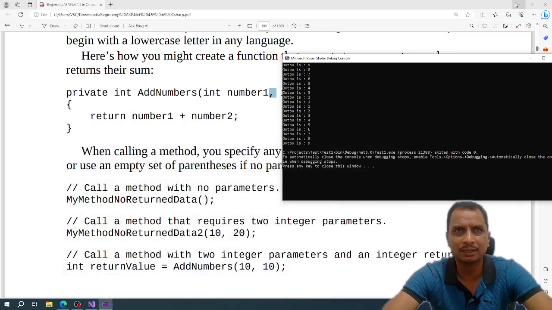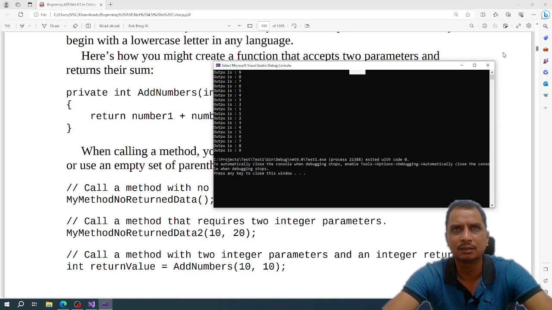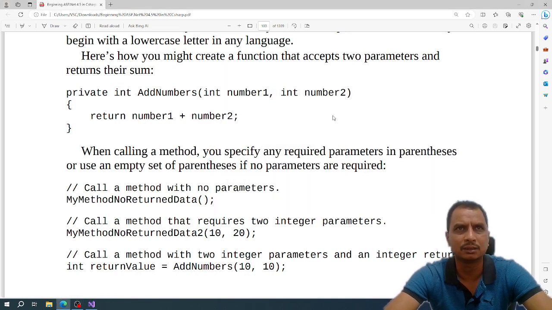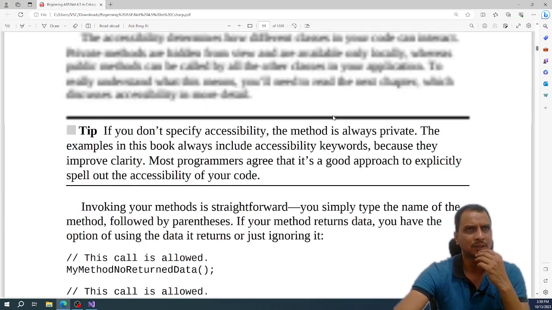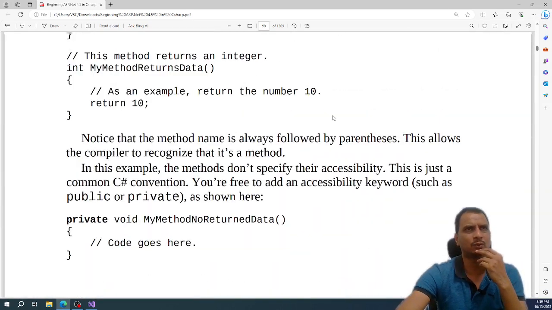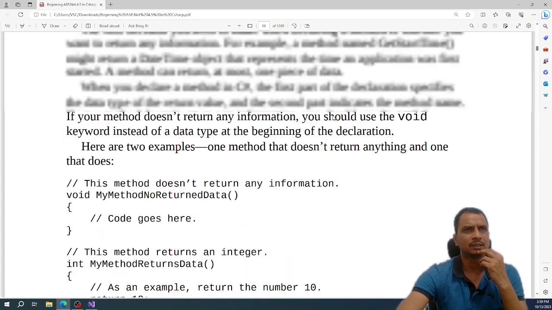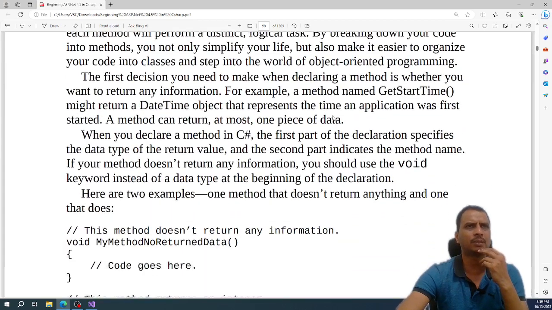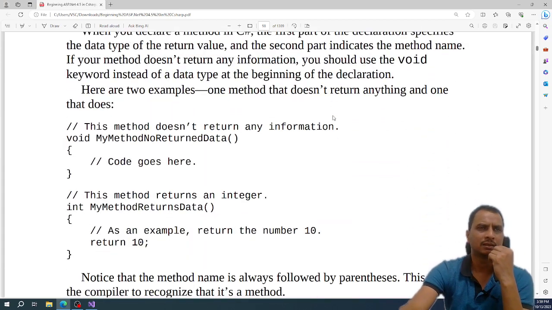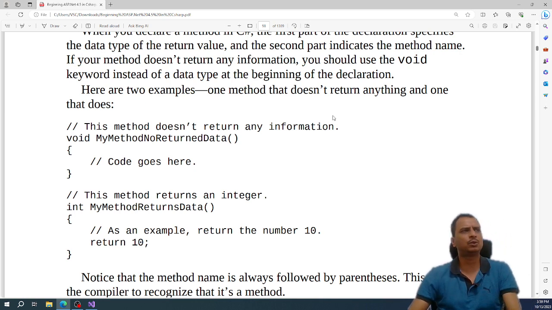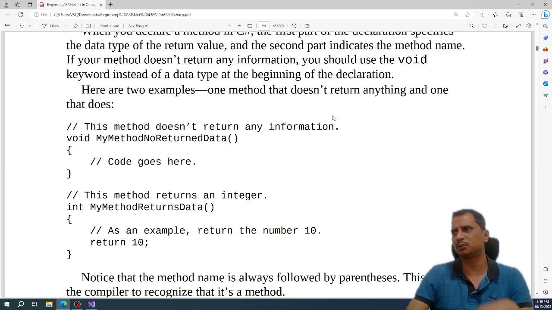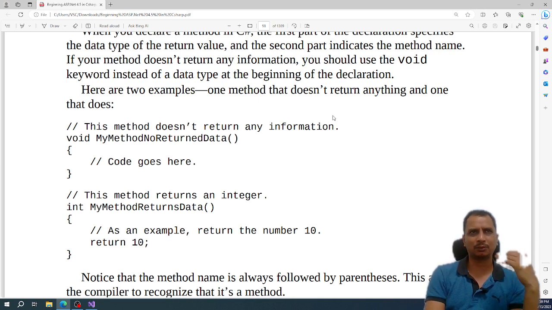Now, for example, let's move on and try to understand the other part. So, you understand now how a method is defined. I will go a little up. The basic form of method definition is this. That is void. Now, if you don't have any return type, and most of you already know this, right? Because that was there in C also.